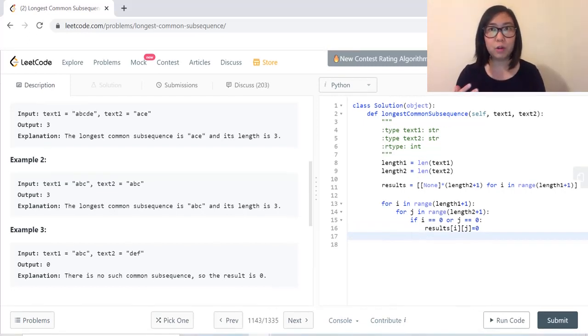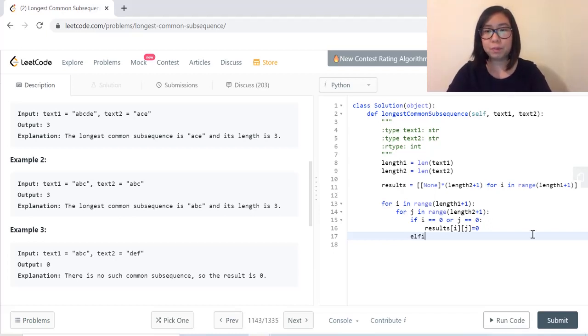Otherwise, we're going to follow our algorithm and we're going to see if the last characters in the two strings are the same, and if the last characters in the two strings are the same, we're going to store that in the results. We're going to add 1.